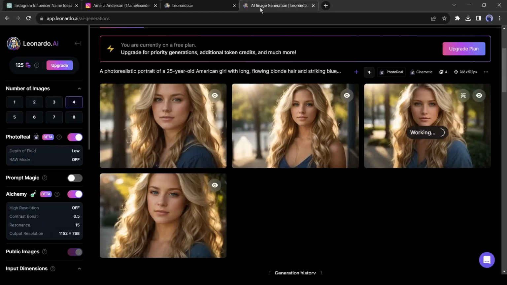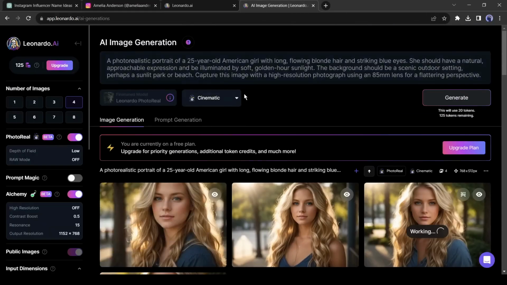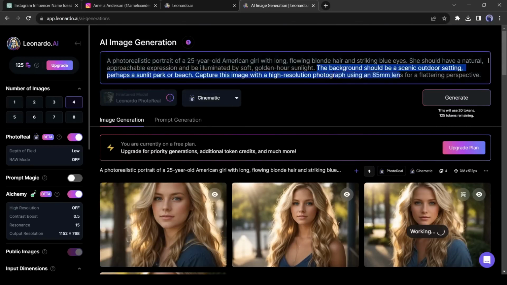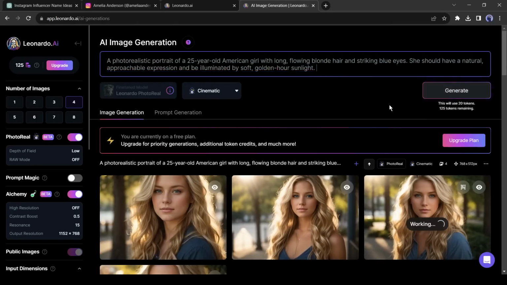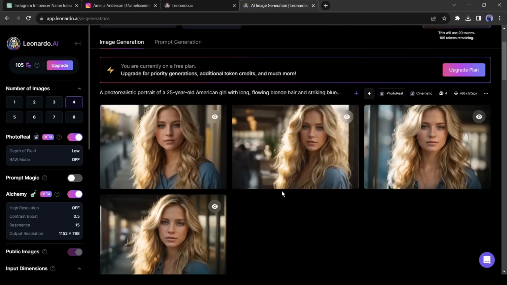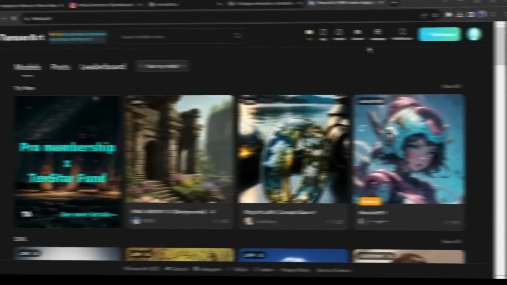Now we have to upload photos and reels on our account. But there is a problem. It's very difficult to generate consistent characters in any image generator, and Leonardo AI allows a certain number of images per day for free. For this reason, I will use an alternative, TensorArt.